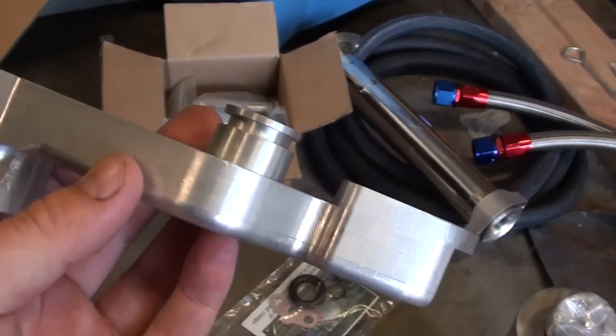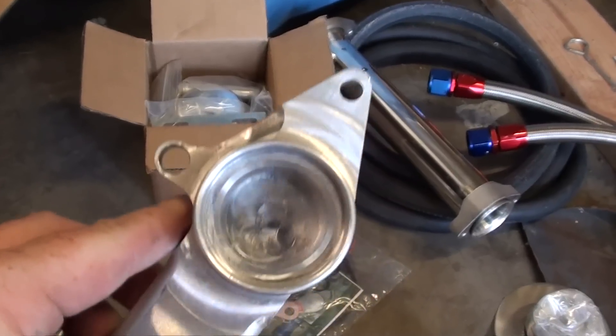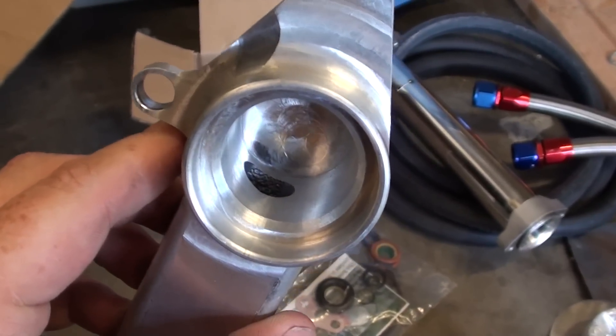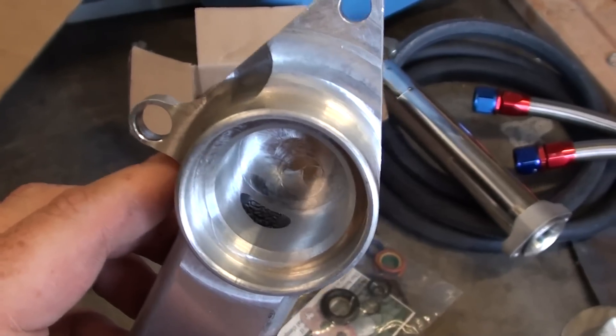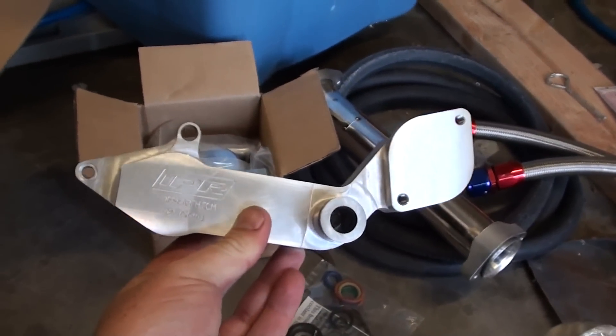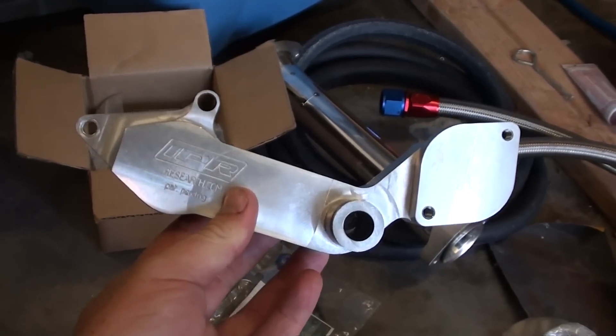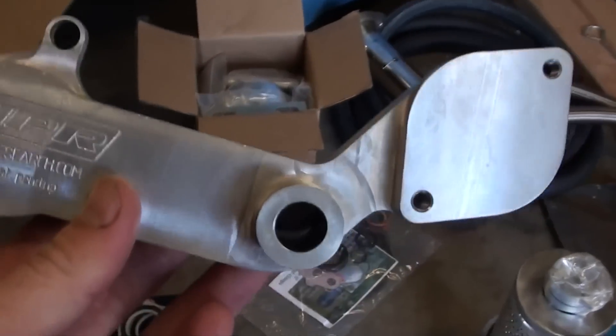This is really cool. I was looking at this, and Vince actually talked me into buying it. He was saying it still induces a little bit of heat being connected to the exhaust. But this is really cool — most of the ones you see on the internet don't look like this. They're just a tube, like a little U-turn tube, and it can get torn up.